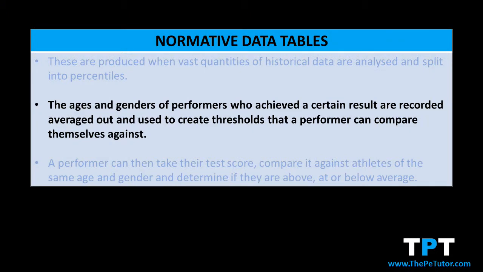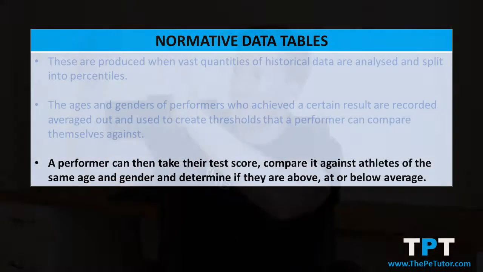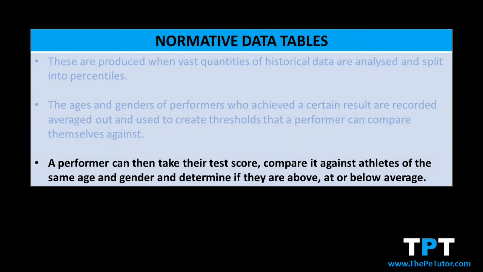What this means is that if we have a male 18-year-old performer who achieves a 100 kilogram deadlift, they can take that number, compare it to the vast history of data of 18-year-old males also completing the deadlift, and they can see if they are in the top 10%, the next 10%, all the way down to see if they are in fact in that lowest 10% of achievers. This means a performer isn't ever left with just a piece of data or the weight that they lifted. It actually means that they can compare themselves against the general population to see how well they fared.